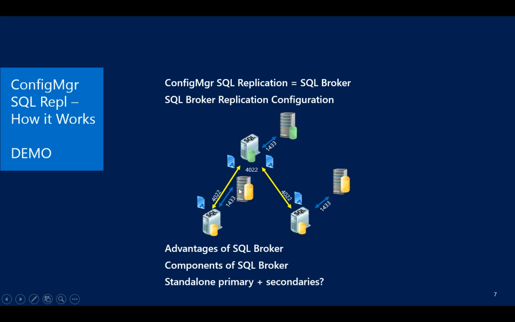And I'm just showing that the primary servers and the CAS talk to the database on port 1433 by default, right? The SQL servers are the ones that communicate back and forth. The SQL Server broker services communicate back and forth on the SQL servers using, by default, port 4022. Okay, they authenticate with their certificates. So if there's issues with the broker services communicating, if there's replication issues, whatever, you'll certainly see it in the console.